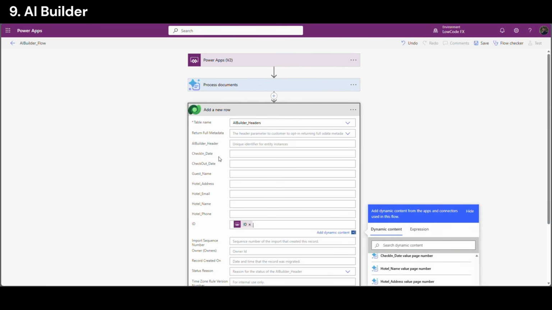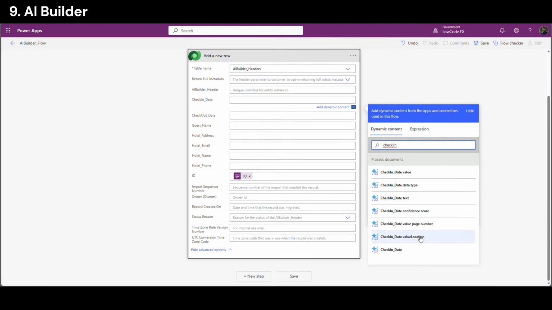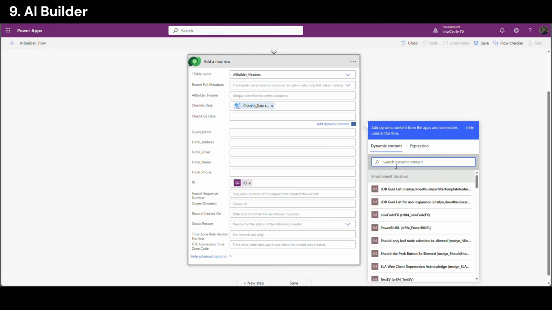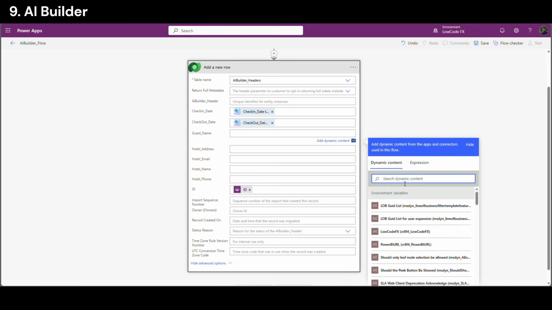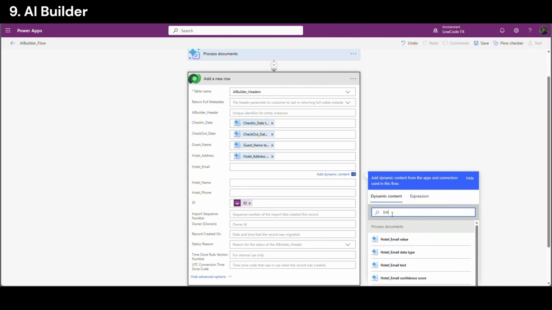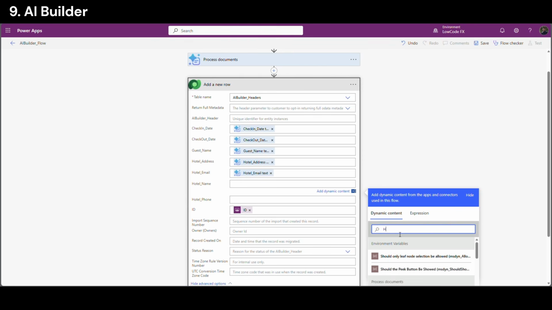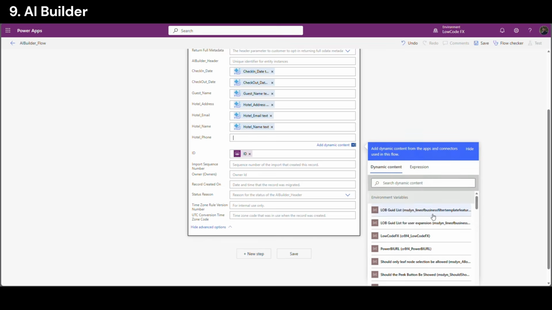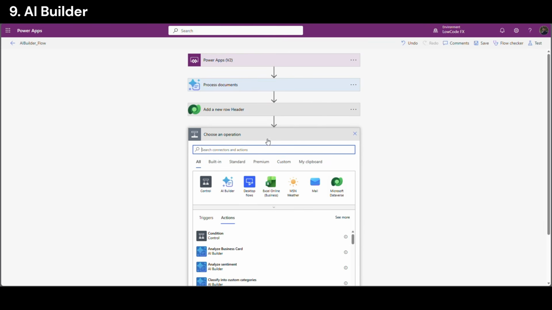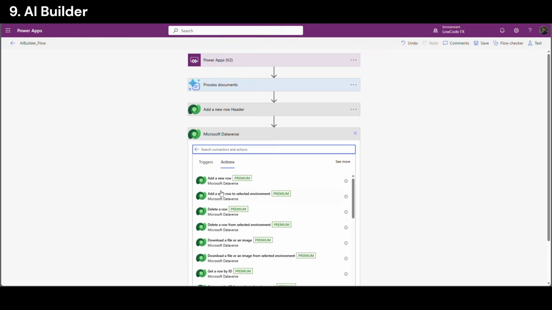Check-in date would be, we are going to use the check-in date text. New row header. Perfect.